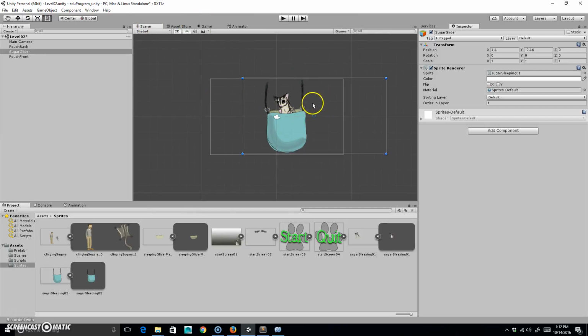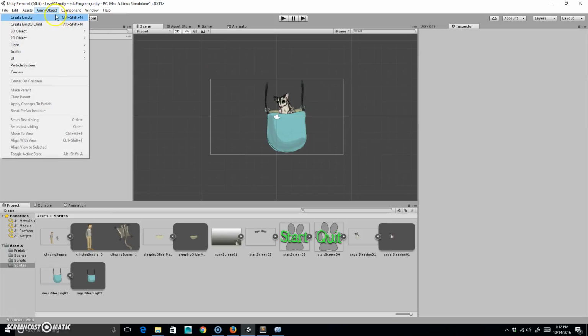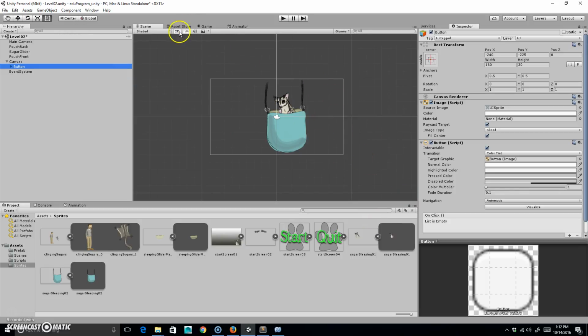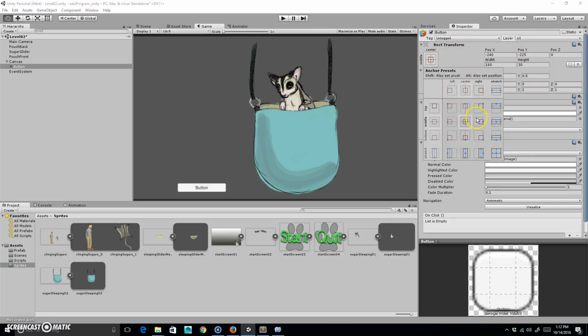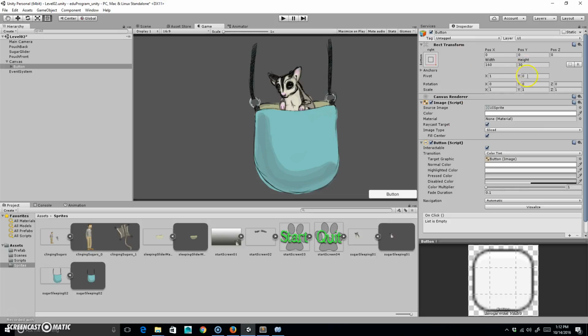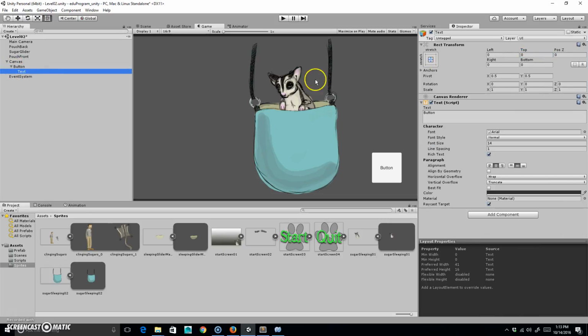to make this move up and down, which is relatively simple. So I'm just going to go to game object, and we're going to go UI. And first action I'm going to do is make a button to, I'm going to go to game here. That's going to go on the side here that just says next. So that way we're set up for that. So I'm going to click on this, Alt and Shift, and I'm going to do bottom right. And I think I made it 100 by 100 last time. And then I think it was 50, nope, minus 50. Minus 50 by 50. Good. And then the text should be just next.